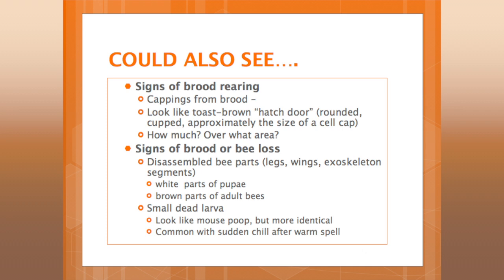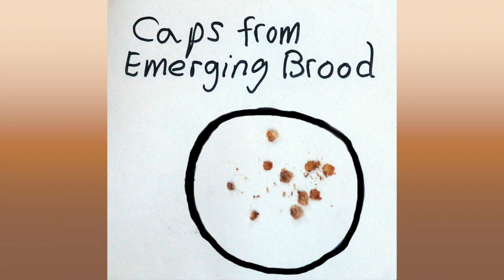As I had mentioned before, you can see signs that the bees are rearing brood. You can find the cappings from the brood. It looks like a little toast brown hatch door that got knocked off of the cell. You can tell whether a lot of brood is emerging or just a little bit, and over what area. Is it the whole length of a frame? Is it just a tiny patch in one area? So it can give you an idea of how rapidly the population is increasing.